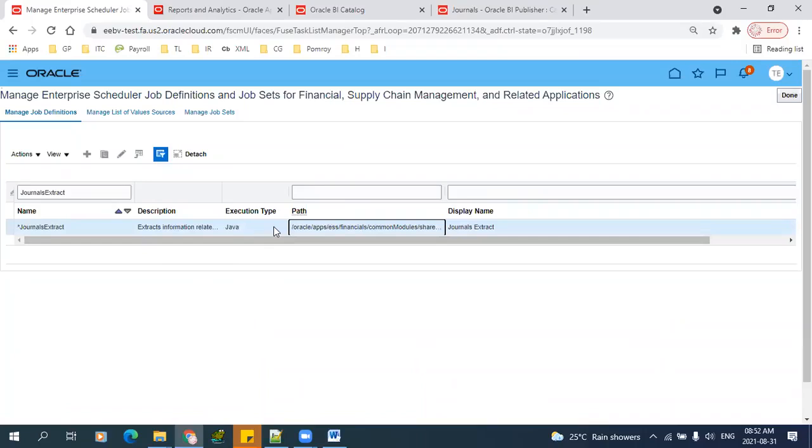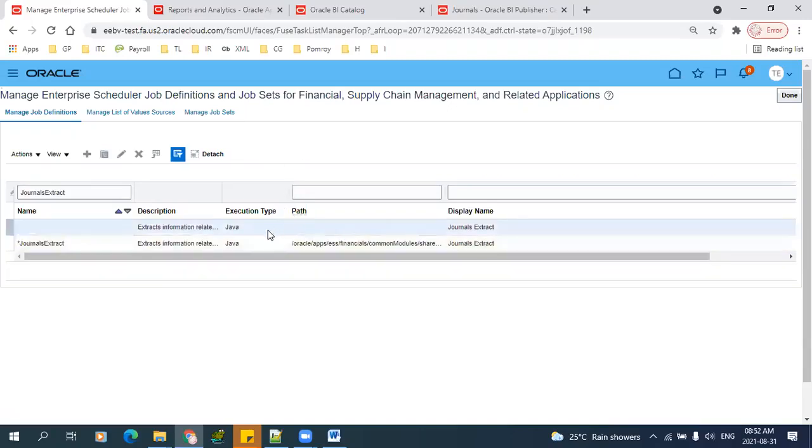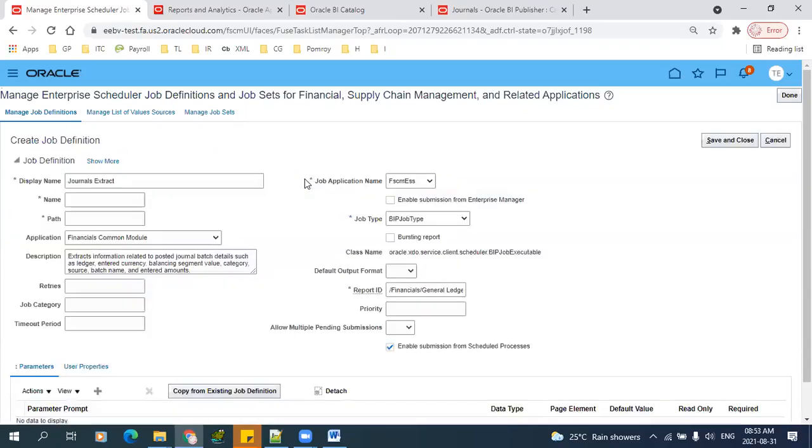Now this is the standard ESS job. Since you have customized your complete report, for that customized report I want to customize the standard ESS job as well. So just select your standard ESS job. There is a duplicate option available here. Just click on duplicate. It will create a replica of the ESS job for us. Just edit the same. Now you can change something here: GP10, GP10 general extracts report, GP10 journal extract.